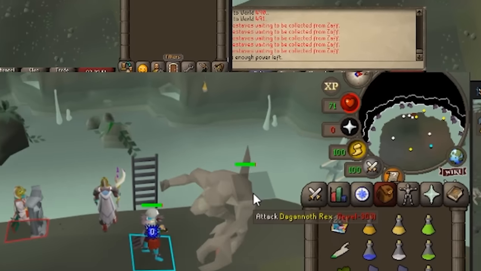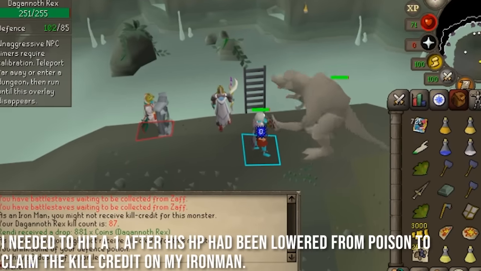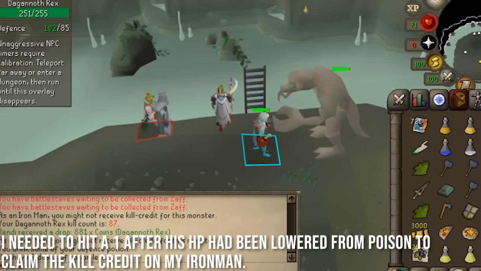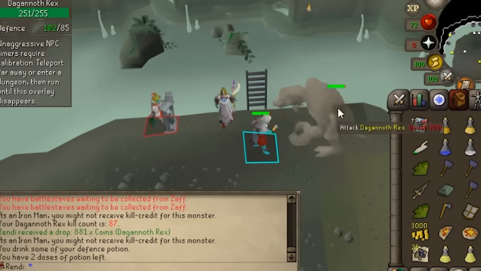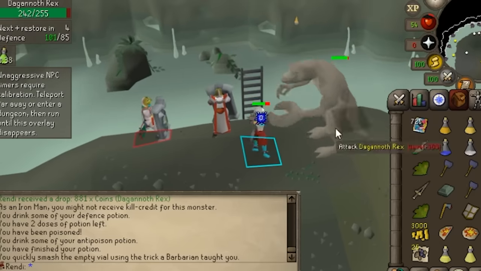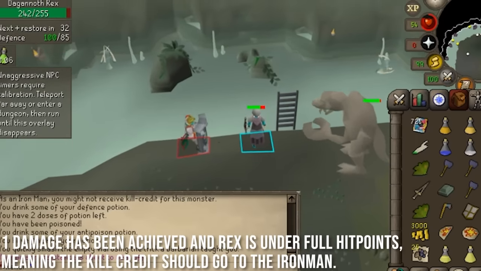I did this because I wanted to hit a 1 while retaining him at a lower HP than full, so that the kill credit would be awarded to my Iron Man and so that he wouldn't go back to full and it went to nobody. Now once the poison started ticking down, because Rex is immune to Venom, it switches over to poison damage, I could then actually hit the 1 on my hardcore Iron Man as long as it counted towards the kill credit.